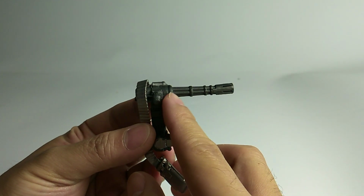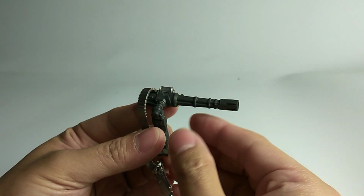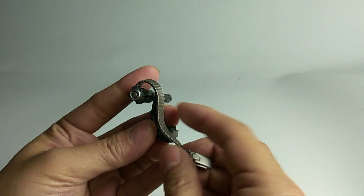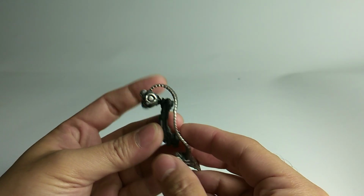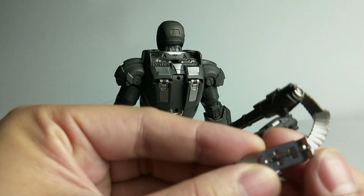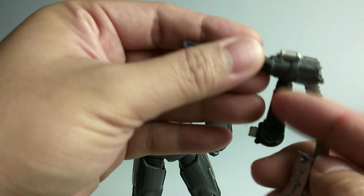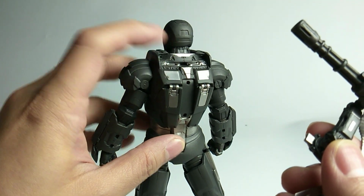The shoulder Gatling gun. This Gatling gun is more in soft plastic. Nice details sculpted on the Gatling gun. The bullet chain is painted in nice silver. However, we don't have any other paint job on the Gatling gun. All parts are in black plastic. To attach the Gatling gun, just insert the pit into the slot at the back, another pit here, and we can insert into the slot here.